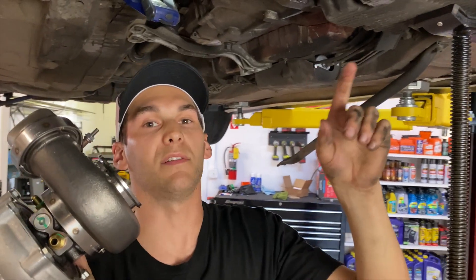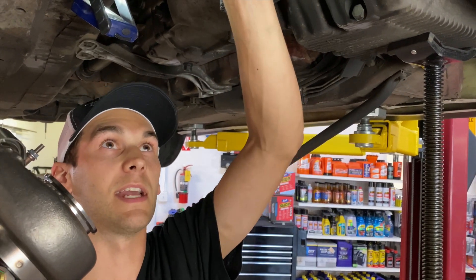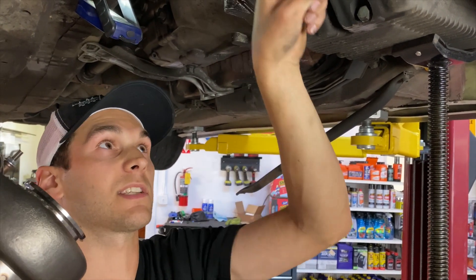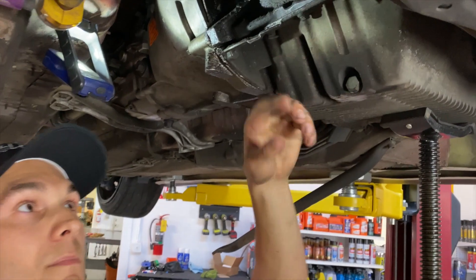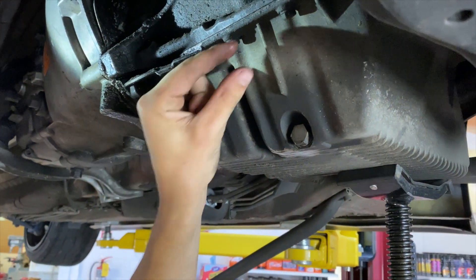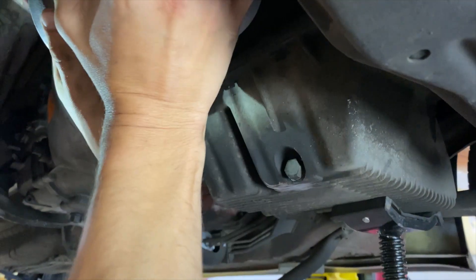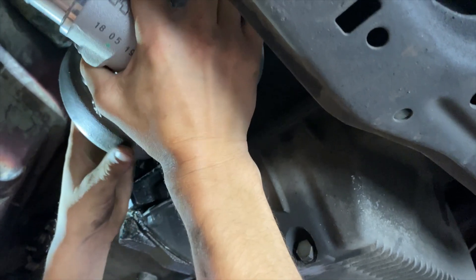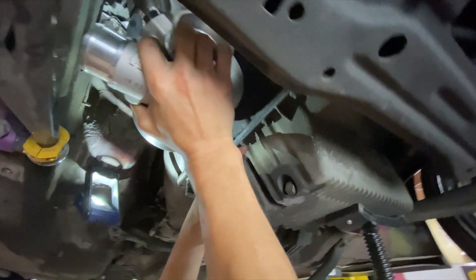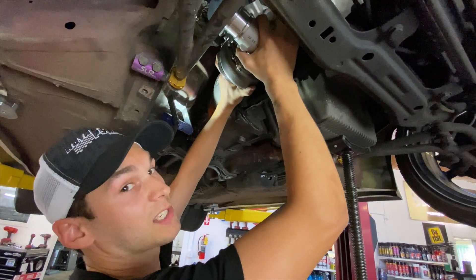I'm going to have to do a gravity feed out of the bottom of the turbo because we have to feed oil pressure into the top of it. It'll go down, hit an 8 or 10AN line, and then gravity feed back into the oil pan. The oil level is right about here on this pan, so we don't have a whole lot of room. When I hold this turbo up where it hangs off the manifold, we don't have much room to gravity feed — so it's basically a straight shot at best. That's why I want to shave a bit more off this adapter and push the turbo up as high as I possibly can.